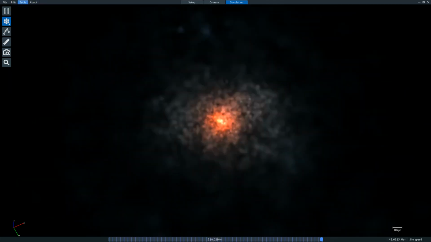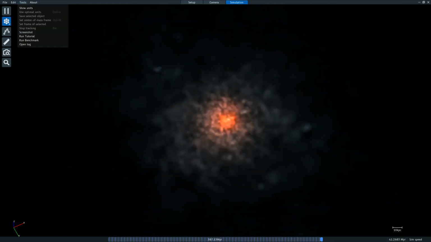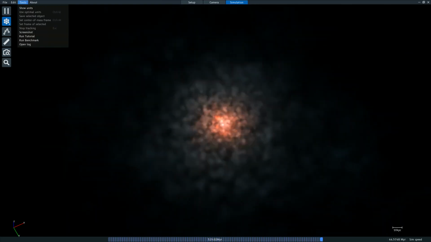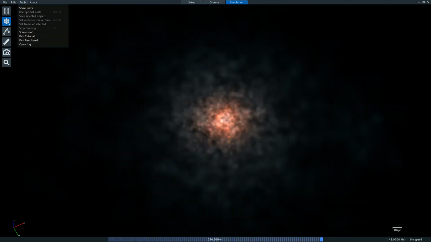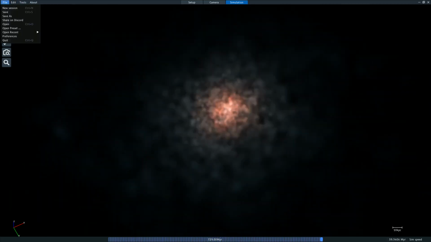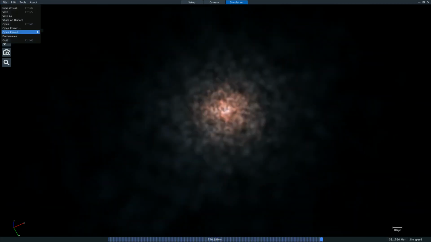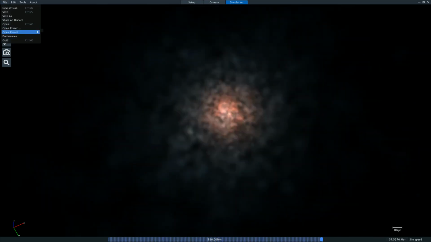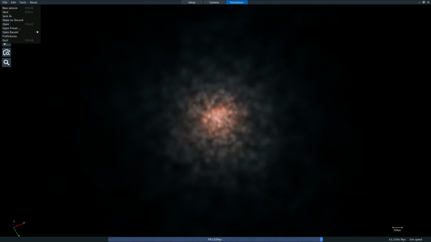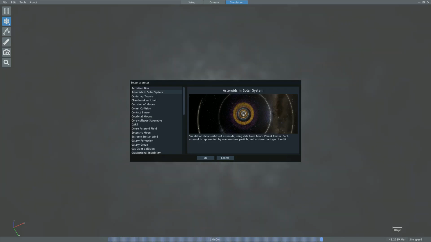Also, another thing that will be pretty cool. We can go straight away to where? Open pressed. What is that actually? But open pressed and then you have it up.